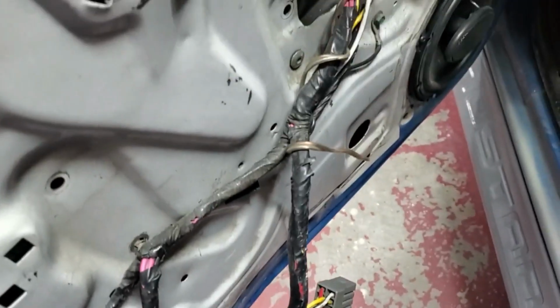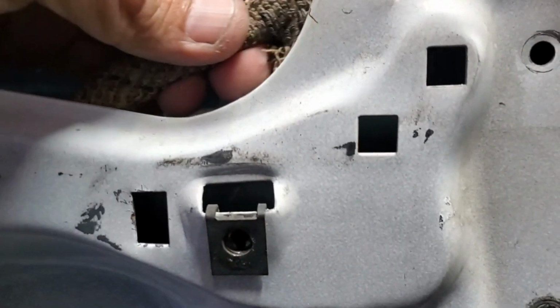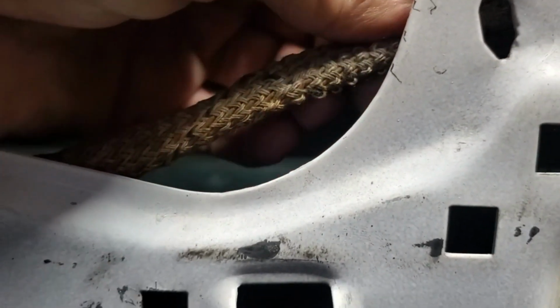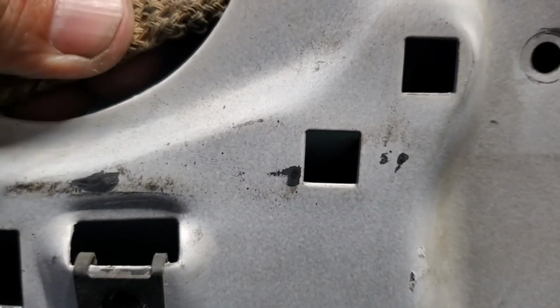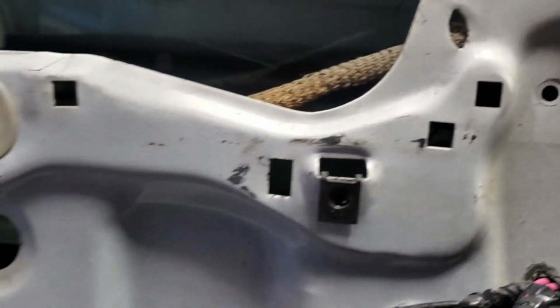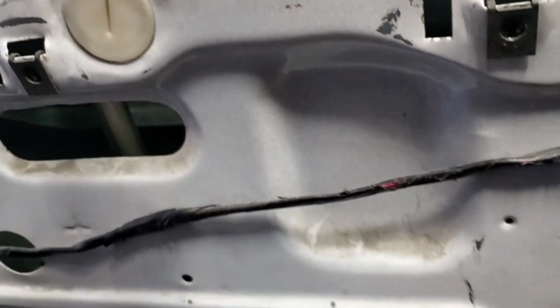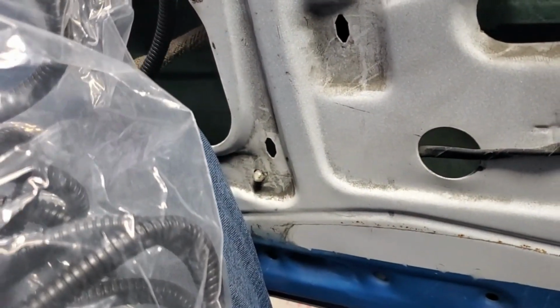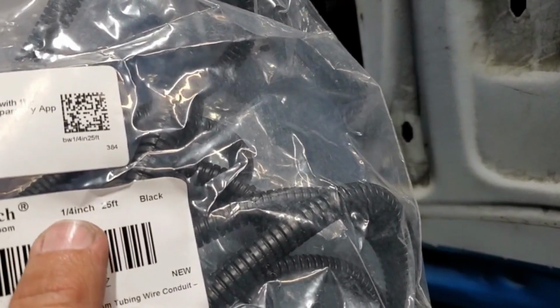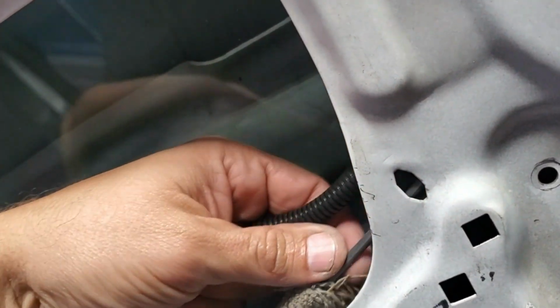I mentioned, well, I don't know, maybe it didn't make it in the video, but there's a rattle in the driver's door here, and I think it's that. It's supposed to have this whatever to keep it from doing that, but it moves its way down here and does that. See what I'm saying? So, best thing I can think of is to wrap some wire loom around it and see if I can go up here ways and get it to shut up. So I've got some, what is this? What do I got here? I want to say this is a 1/4 inch. Oh yeah, 1/4. And I'm just gonna kind of glide some of this up here and hopefully it'll shut up.